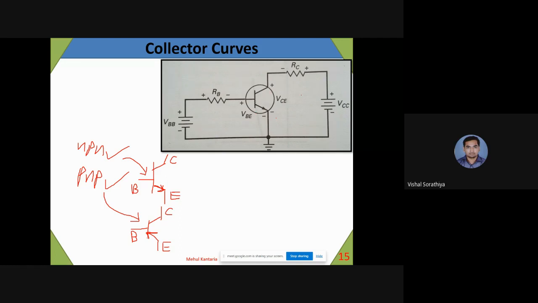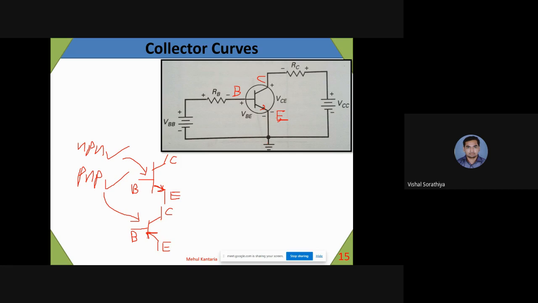Now you have found out that it's an NPN transistor and the arrow is this side. So I can say this is my emitter, this is my base, and this is my collector. Is it okay? That terminal I have found out. Now see that out of these three terminals, which terminal is common? This emitter is connected to the battery, so we can say the emitter is going to be a common terminal between base and collector. So if this emitter is connected to ground, it's a common emitter configuration.